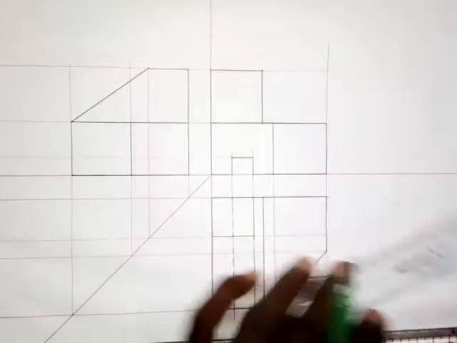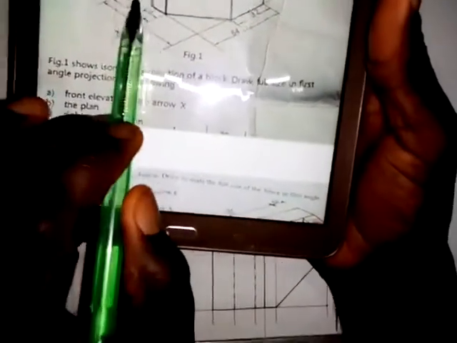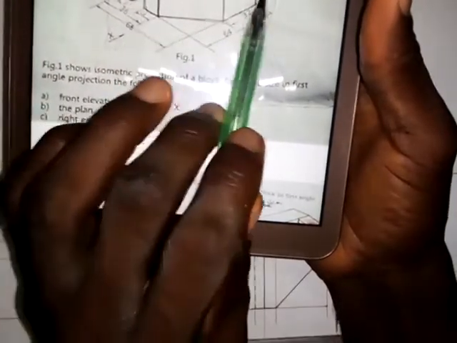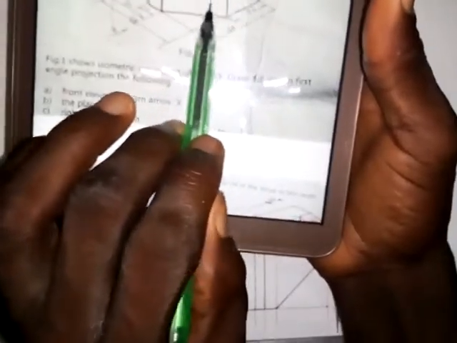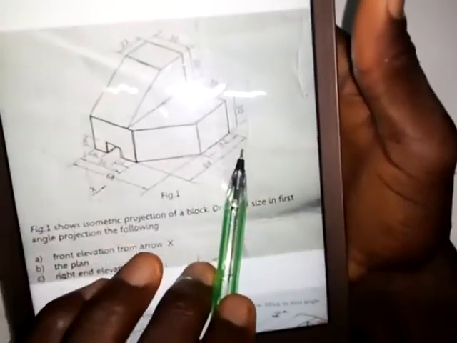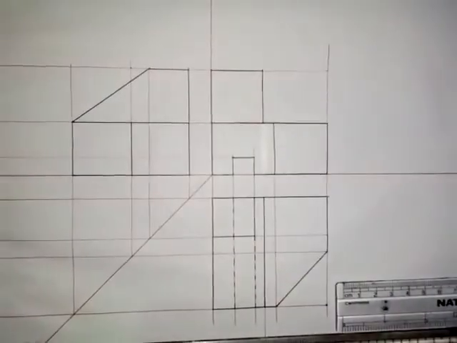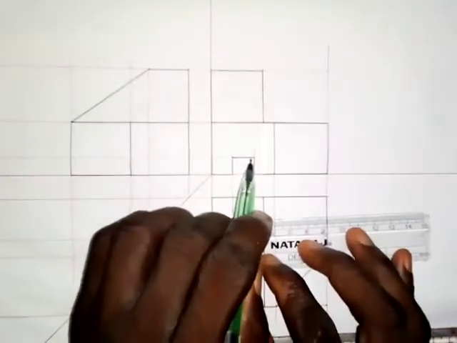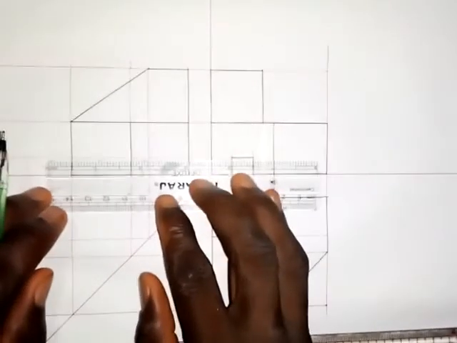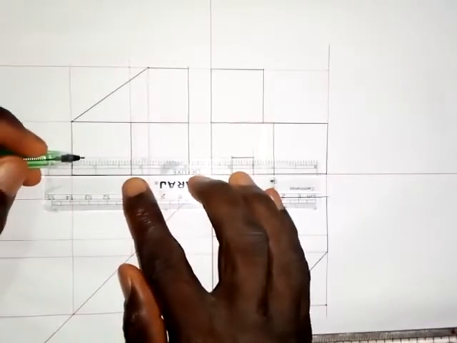So in the right end elevation that we are asked to produce, this rectangular hole that goes backward is going to be hidden from us. All this place will be hidden. We can't see it when we are looking at it in this direction. So in the end elevation, that is the distance from here, if you follow this line like this, you produce a short dashes line to show that that rectangular hole is hidden in the right end elevation.